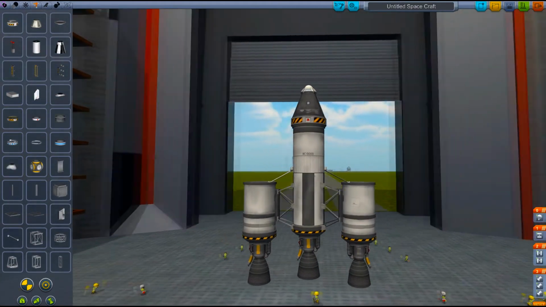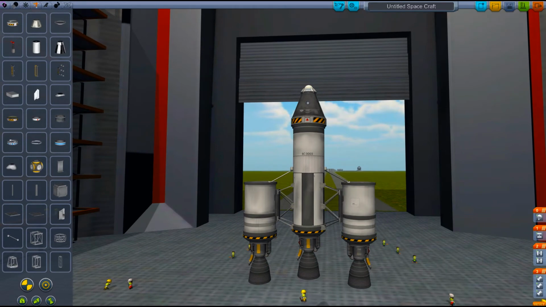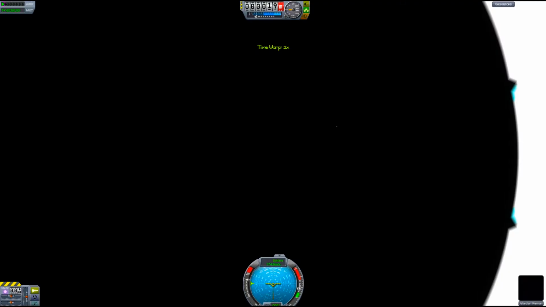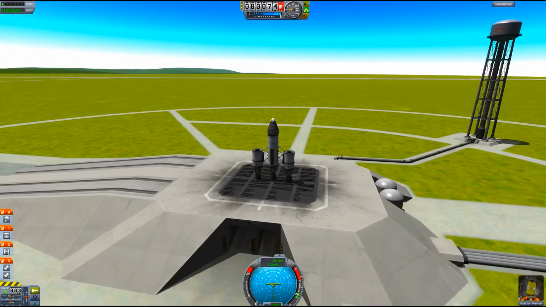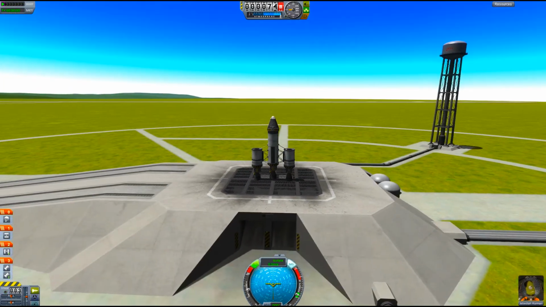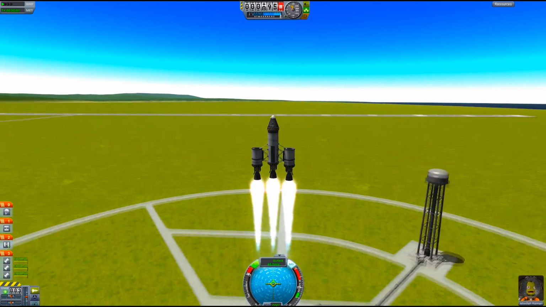What this is going to do is it's going to be the same launch. It might be a slight performance decrease that you would never notice. But the difference is once these 2 empty fuel tanks burn out, you have the ability to detach them from the ship, and that's going to make you be able to go further into space in theory because you're saving weight. So we're going to go ahead and apply that theory to practice here. R and T, put those on, and throttle up.